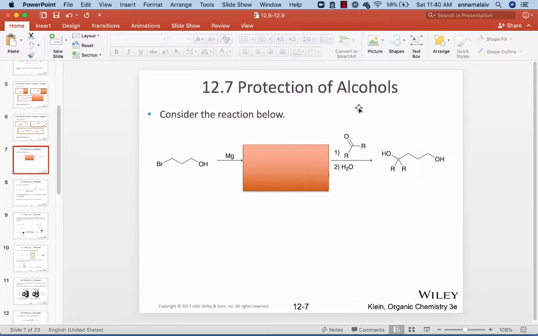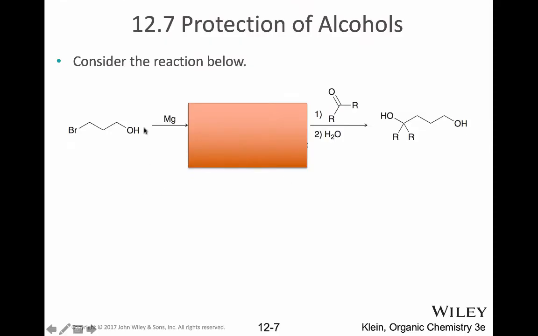So what I mean by that is, for example, let's say you take this alkyl halide here. Let me go to full screen. Let's say you take this alkyl halide here and you react it with magnesium to make the Grignard reagent. You might be like, that seems reasonable. So if I make the Grignard reagent here, it's going to look like this.